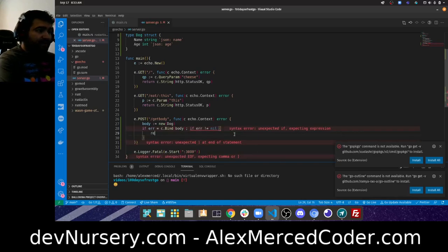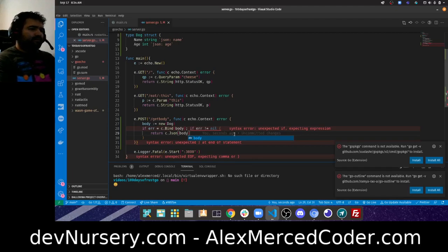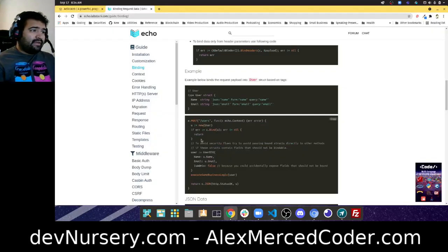So I will return, and I can return JSON data with this function, c.json, and I want to return the body as JSON. If error not equal to nil, error. Let me examine that again.